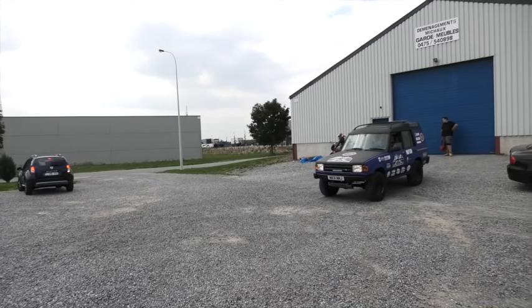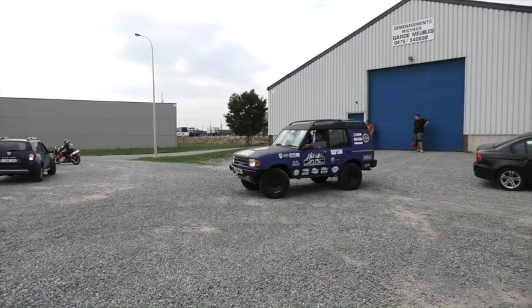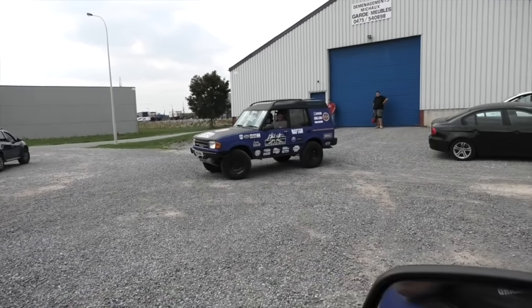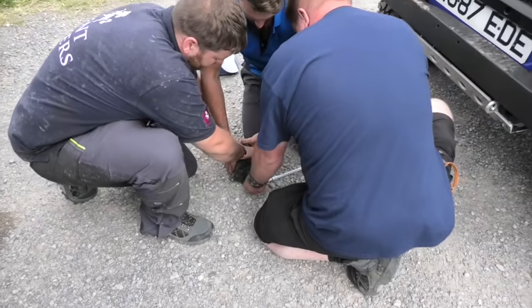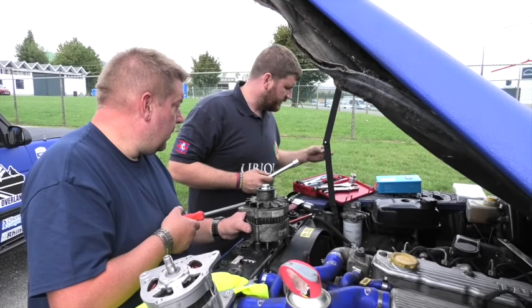Leaving Tyne Cot, we set off east in Belgium heading towards Mons, into the Saint-Symphorien War Cemetery a few kilometres outside Mons. As was becoming the norm so far on the expedition, we had a few problems on the way towards Mons when one of the vehicles went down with an alternator problem. We got the vehicle off the main road and into a little industrial estate, and then myself and another guy went off and managed to find a small garage that luckily had an alternator on the shelf that fitted one of our vehicles. The mechanics did a sterling job and got us on the road.